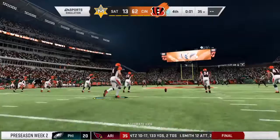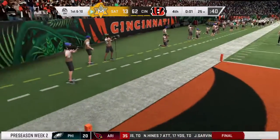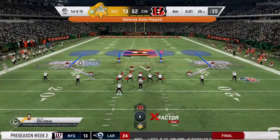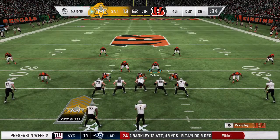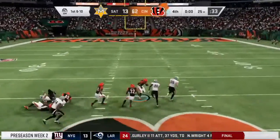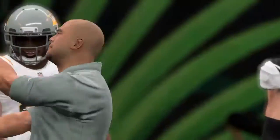Out is the kickoff unit as they run up and send this one away. The offense back out there at the line, ready for their next drive. This is just an exercise in futility. Do you even bother running a play here offensively? I wouldn't, because now is not going to erase what's happening. Into a double team, and it's intercepted. Picked off at the 40, and that will write a finish to this ball game.